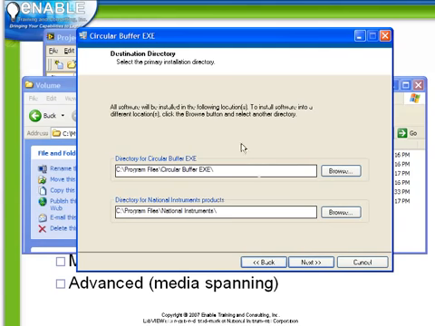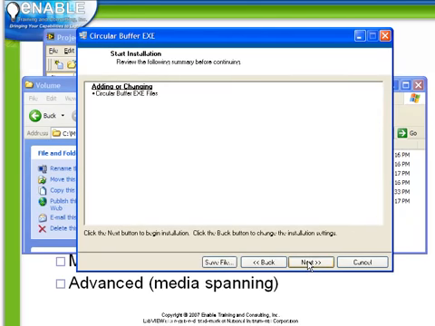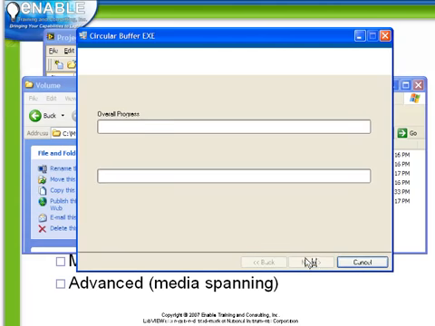When we click next, we're prompted with a Windows standard installation screen. So we choose the directory where our executable is going, plus the ability to choose where our NI products get installed. NI products would be, at the very least, the NI Labview runtime engine, or perhaps also any other installers that you've chosen. Then when we choose Next, we're prompted with the NI license agreement and any other license agreements which we may have optionally selected, and the ability to start the installation.